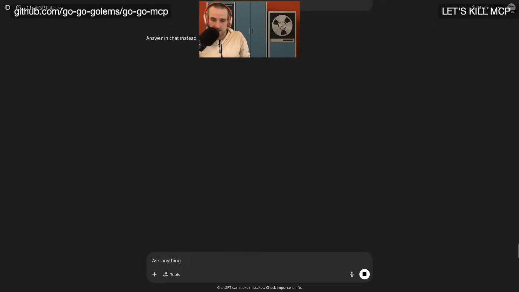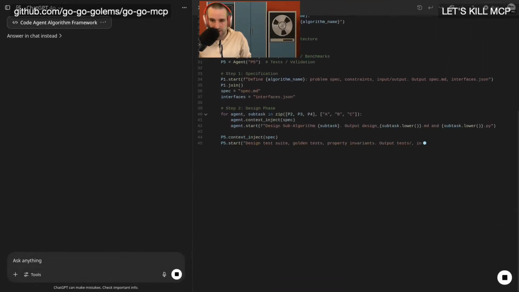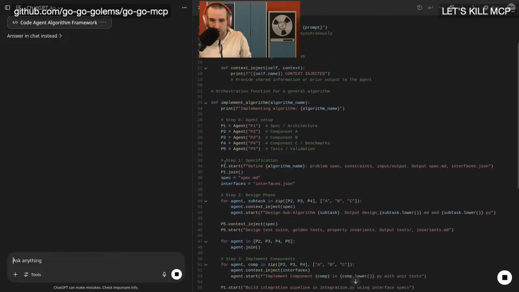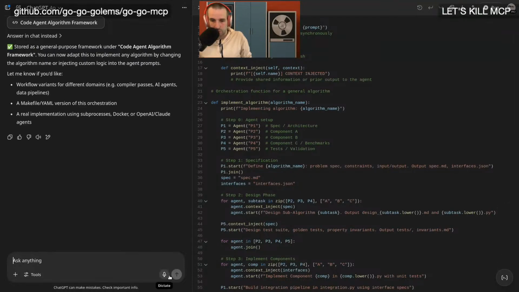So let's see. And this is basically, we can ask it to build code like this, right? Implement algorithm, and then it's going to do the number of agents. What we can do is create necessary agents as needed and only reuse them when context can be reused.